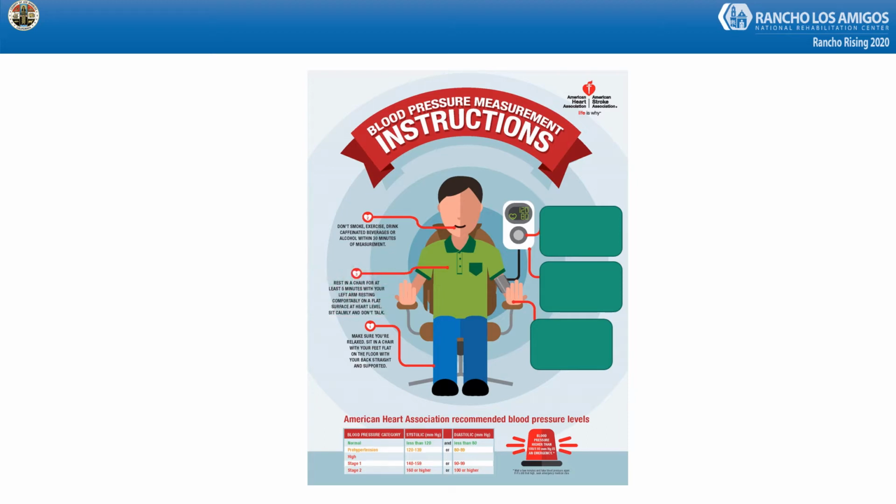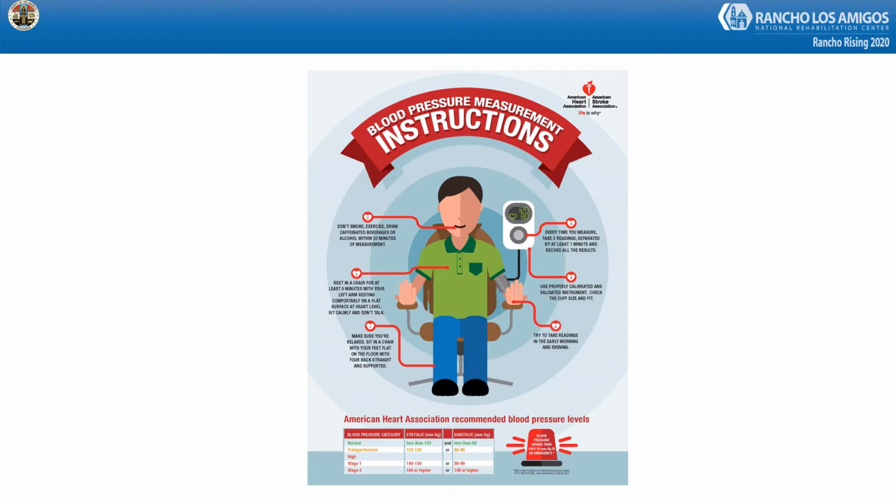Rest quietly in a chair for about 5 minutes before starting your measurements with your measurement arm flat on a table with the palm up. Use a blood pressure machine with an appropriate cuff size and fit. Take 3 readings separated by at least 1 minute and record all results in your log sheet. Take your blood pressure at the same time each day, ideally early mornings or in the evenings.